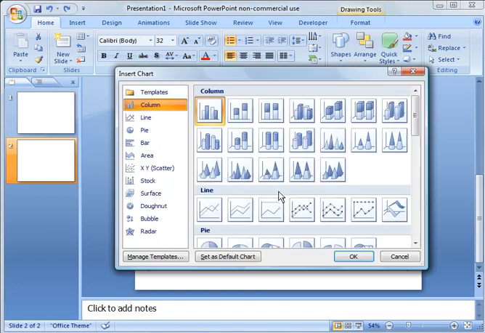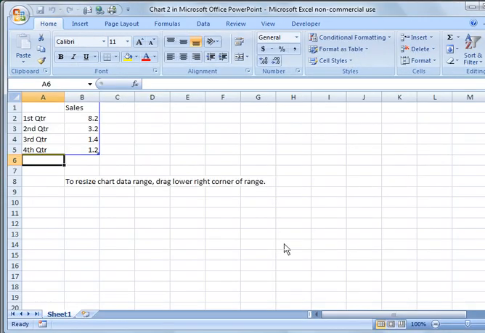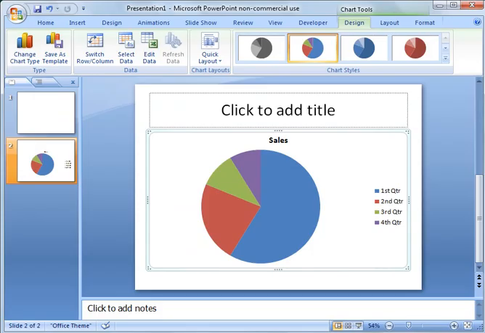Let's just do a pie chart real quick, just to show you how the spreadsheet comes up different every time. So I'm just going to do a basic pie chart. And now you notice it just gave me one row of data here. Pie charts are really not very good for things that bar charts might be good for displaying. So anyways, we'll go ahead and just leave these as is right now, and this is first through fourth quarter of sales. Go back in here and you see it has a title and it has the pie chart and it has the quarters over here.